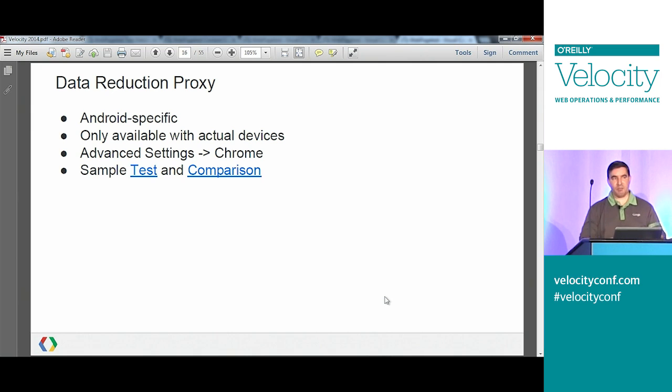And as a site owner, it might be interesting to see how your site's performing when it's going through that mode, depending on how much traffic you're getting through that. And on the server side, you should easily be able to tell how much traffic you're getting through the Google proxies, because they come from well-known IP addresses with well-known headers and stuff.